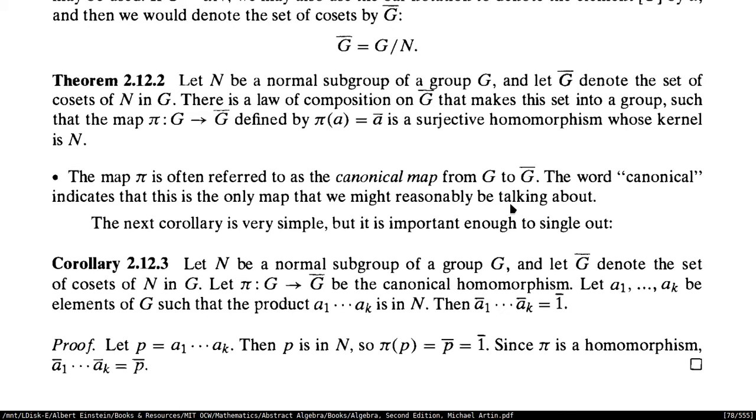So pi of A is equal to pi of 1 if and only if the coset generated by A is equal to the coset generated by the identity, so that is AN equals 1N. And this is going to be true if and only if A is an element of N, right? Otherwise you can't have AN equal to 1N, so that's just going to be N. So A has to be an element of N, thus making the set of elements that get mapped to the identity all in N. Thus, the normal group is the kernel of the canonical map.